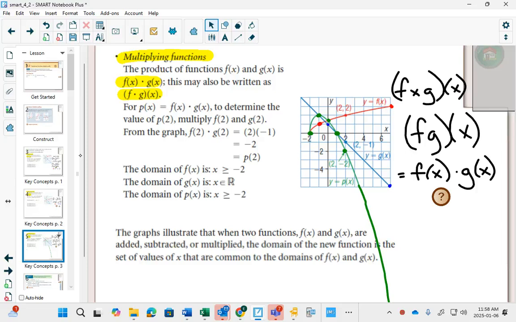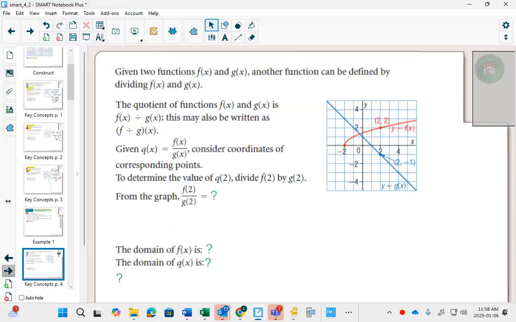Now they go to an example one before they do the dividing one, but I want to do the dividing one right away. So turn to page 275 and all the other ones. I think this was a mistake in the textbook. They forgot the title, so you can add the titles and we can highlight it, dividing functions.